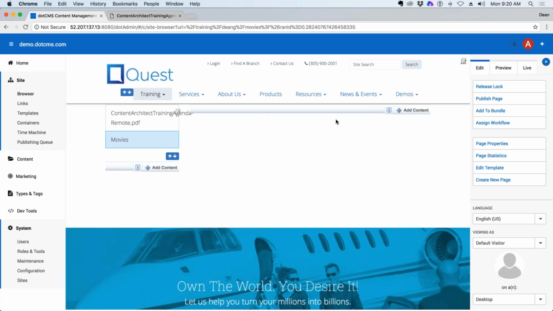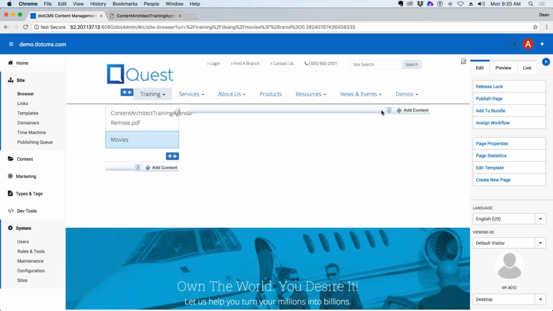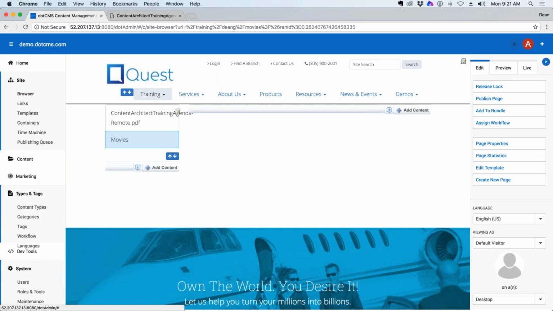So now we're going to create a brand new content type called movies, and we're actually going to format it to a container on our page so that we can start understanding the relationship between creating a content type and what the content publisher perspective is. So we've done a lot of the basics here on the site browser, understanding how navigation is controlled by show on menu items on the site browser. Now let's go ahead and start creating those content types.